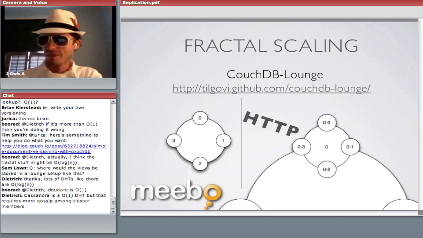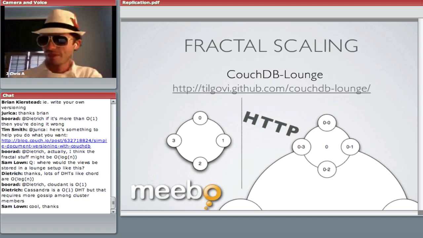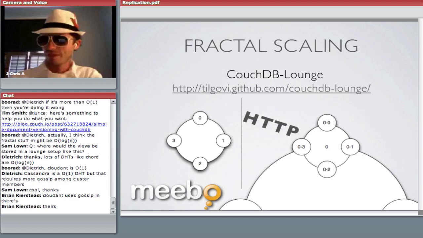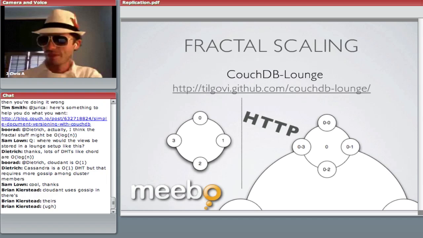And so that's another thing Lounge takes care of for you, and something else that's simple because of how CouchDB works. The other nice thing about this, of course, you can use the offline style replication to add read redundancy or write redundancy to this system. So each one of the machines in a lounge can have a twin that is kept up to date using replication. So if one of them dies, you can just fail over to the other. So fractal scaling, I mean, I don't know, it's cool. Just more lounges. It's lounges all the way down.